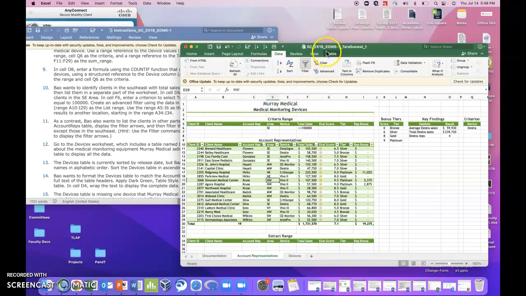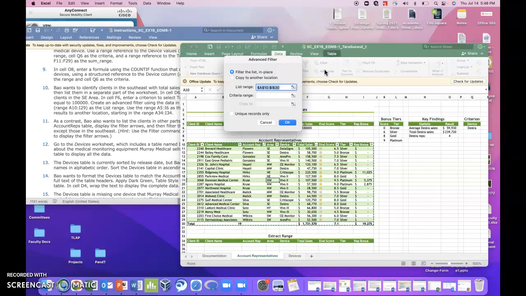So I'm clicked in my table. I am going to go to advanced filter, and I'm going to attempt to fill in all of my criteria. My range is going to be A10 to I29. I don't really want I30, I want I29 there.